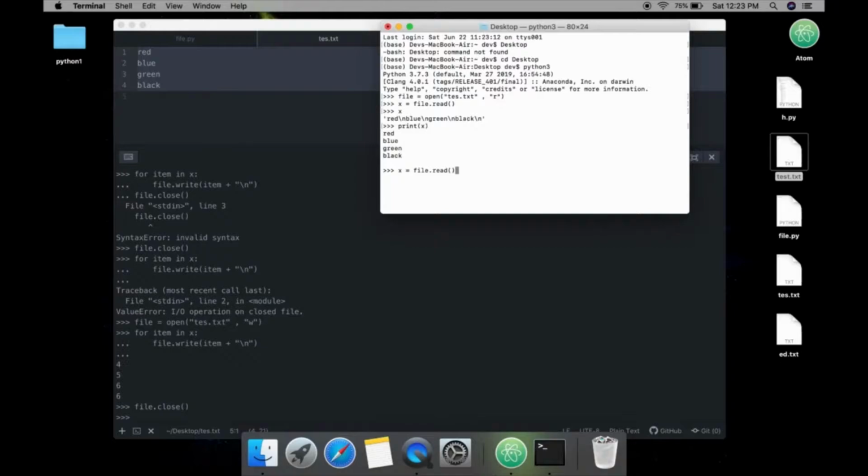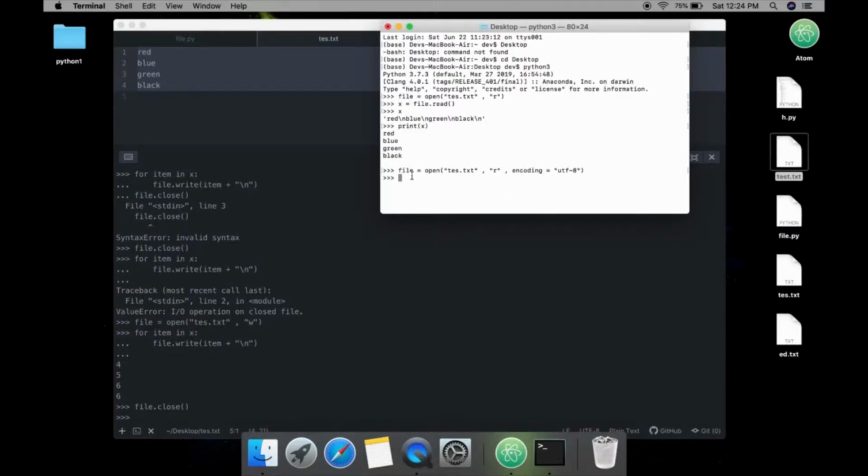In that case, this one is just for those who are getting an error, not for everyone. Here you have to add another argument, that is encoding, and this will be equal to UTF-8. This is what you need to add in that case, and your file will work properly.